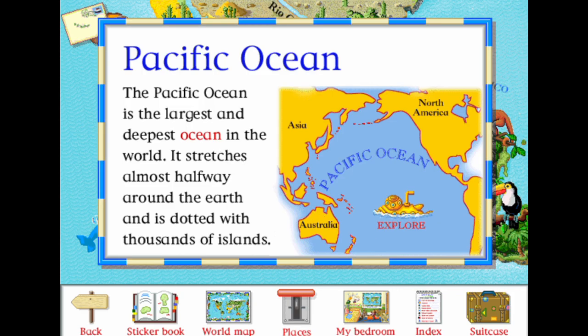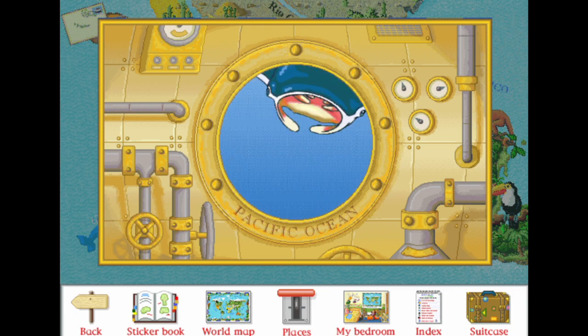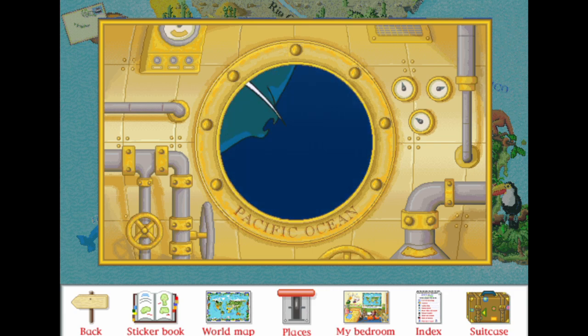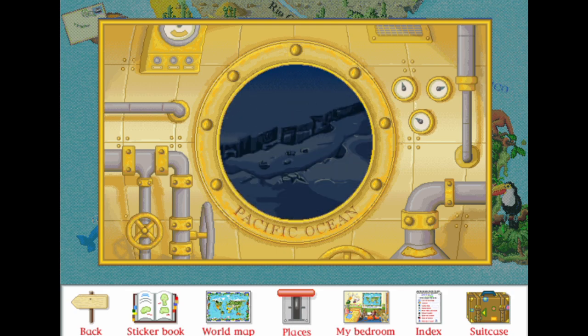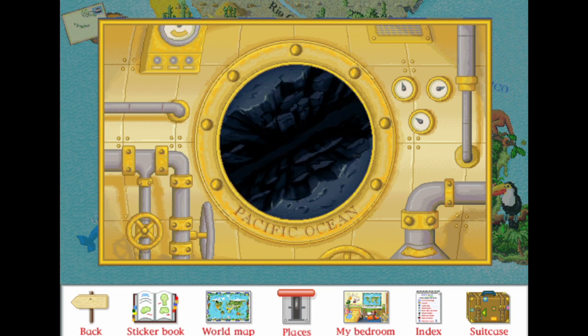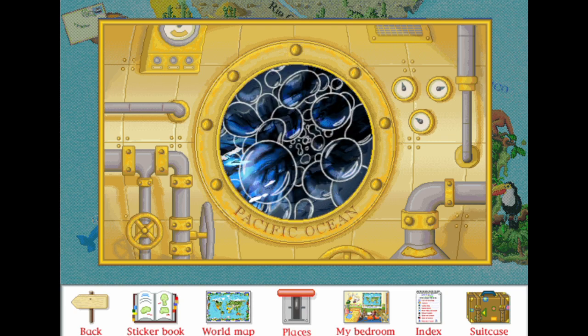Pacific Ocean. The Pacific is the largest of the world's oceans and home to creatures like graceful manta rays. Along the dark seabed are narrow trenches forming the deepest places on Earth. Underwater earthquakes make these waters extremely dangerous to explore.